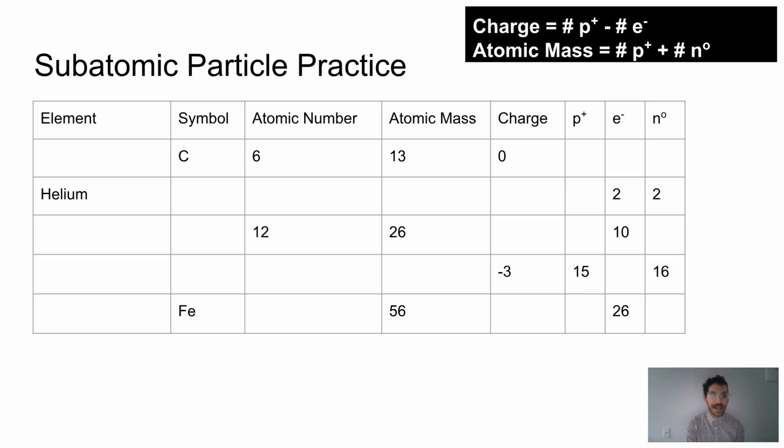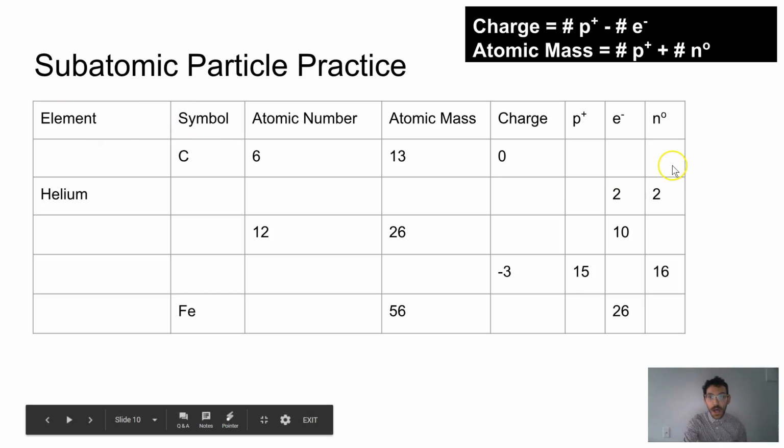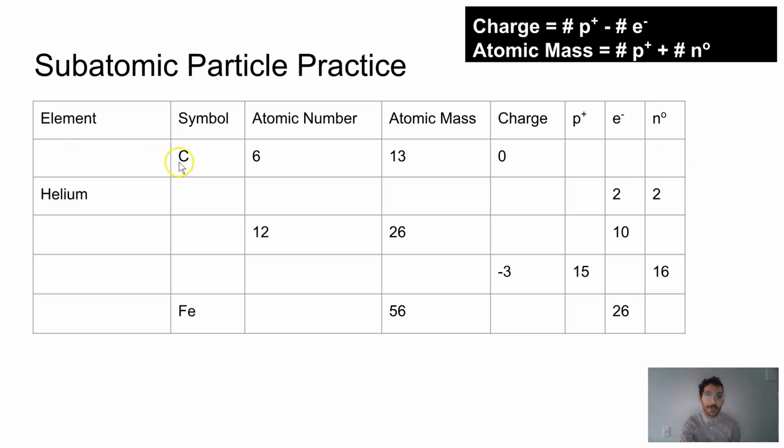Nifty. Well, let's do a little bit of practice here with this table, and I'll walk through how we fill this in. Basically, for each row, we can fill in the blank boxes. So for this first one, I know my atomic number is 6 and my element symbol is C. Well, I can look at a periodic table at atomic number 6 and see that that is carbon. And let's see, what else don't I know? Well, protons. How many protons do I have? Well, if the atomic number is 6, I know that I have 6 protons.